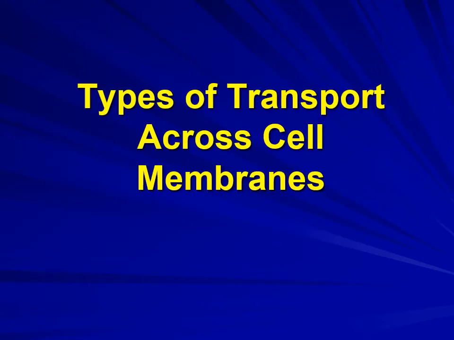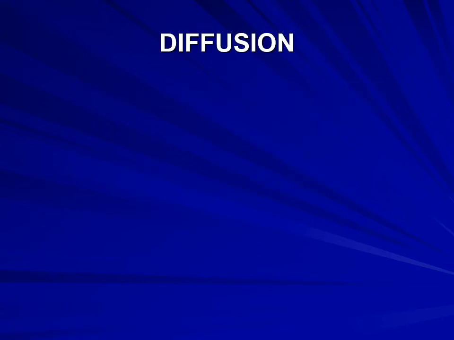All right, so we've talked about cells, we talked about the organelles present, just the basic overall structures and functions of the different components of the cell. Let's talk about how things move across that cell membrane, because we've alluded to it, and it's very simple. I'm going to keep it straightforward and nice and easy. So diffusion. Diffusion is the passive movement of something going with the concentration gradient, from an area of higher concentration to an area of lower concentration.